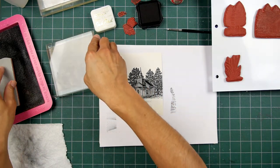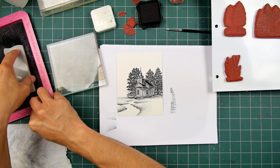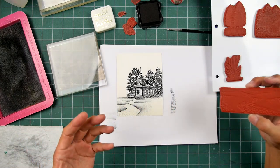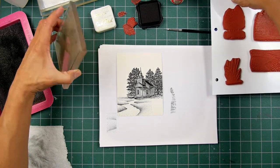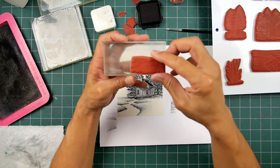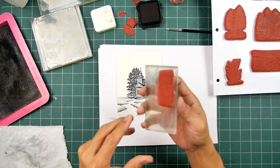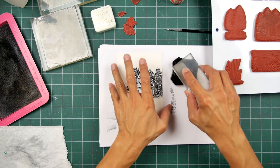You don't have to use these stamps like you're putting together a jigsaw puzzle or something like that. You want overlapping to occur so that everything blends together in a nice, seamless fashion. By the way, this is the cling foam set here, so I'm not using the tack and peel side of my acrylic blocks. We have this area out to the side.